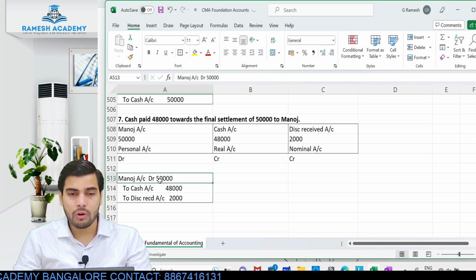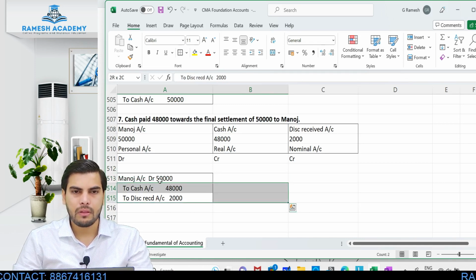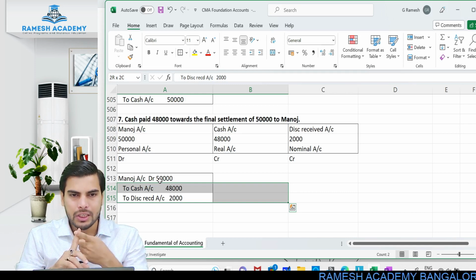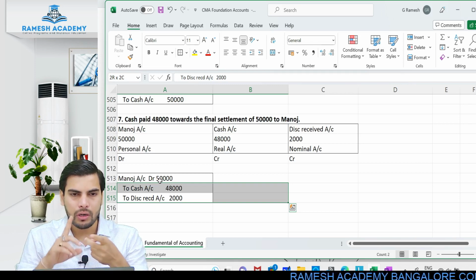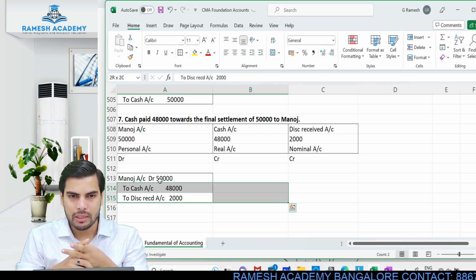But if you just look at the total of debit and credit, debit total is 50,000, credit total if you see is 48 plus 2, 50,000 again. Simple. Any doubt, any confusion so far? Hope you guys understood and are clear about the journal entry pertaining to the initial amount which was contributed by the owner, along with cash if he is contributing some asset. What exactly will be the journal entry?